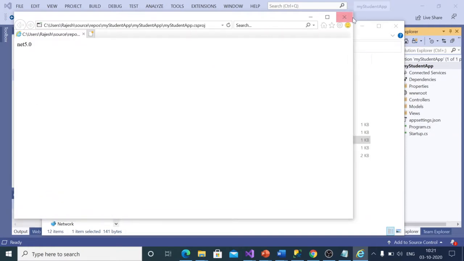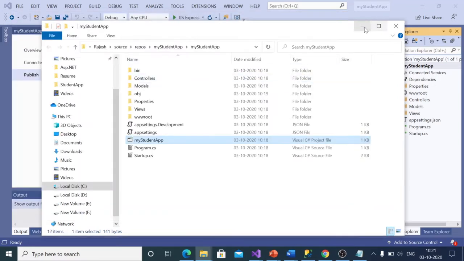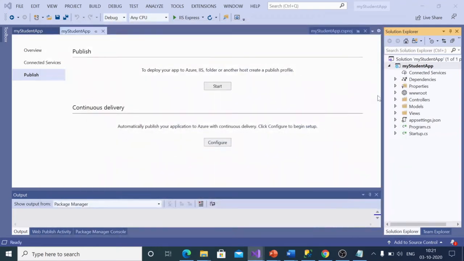Okay, it doesn't give all the detailed information. So I thought we could use it up. We can now check it out in a .xml file. So that's the project file.